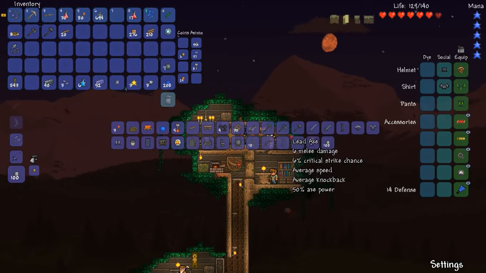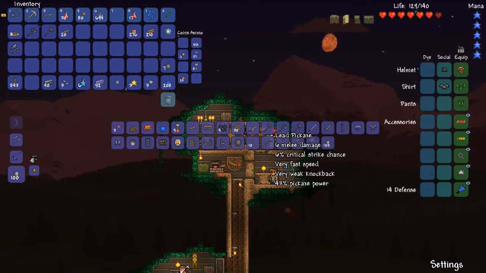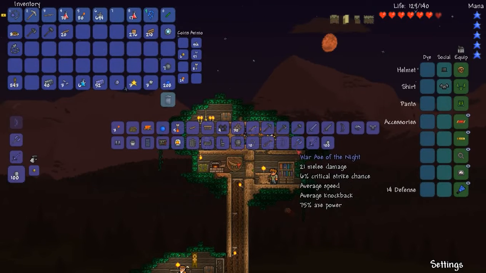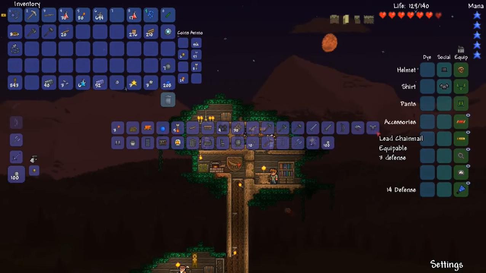Alright. So, can you make a nightmare pickaxe? I thought you could. Maybe you can't. Am I missing something here? Demon bow, light spine. Oh, that's what it was. You need the shadow scales from the Destroyer of Worlds. I knew I was missing something. So that's actually making the armor.